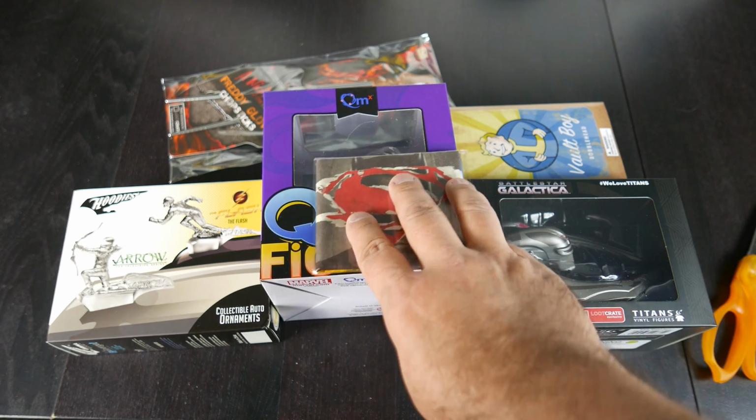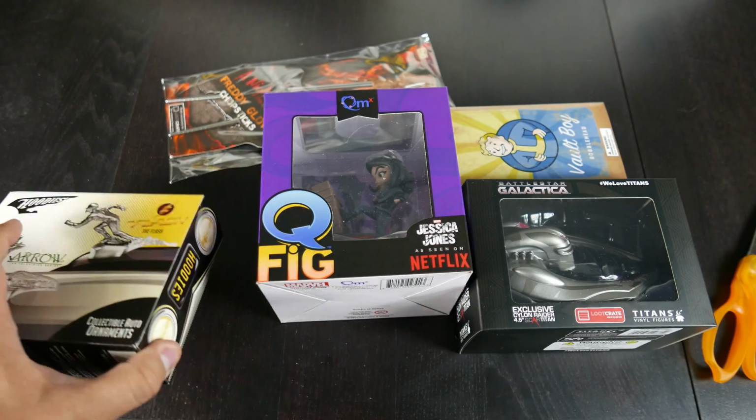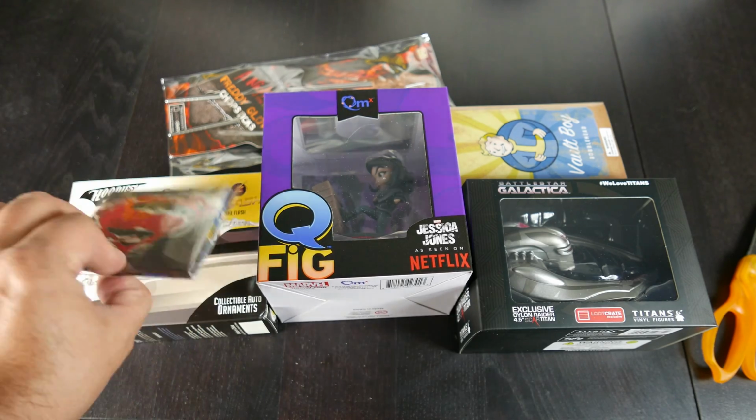But yeah, there we go. This is what we got in this. We got the Flash, the Arrow, like this. Look, that's the Arrow. I can strap him to my hood. I think I know some people who really love that show. Cool. This Batman and Superman versus Wallet.